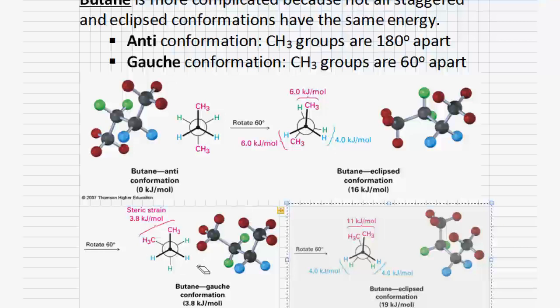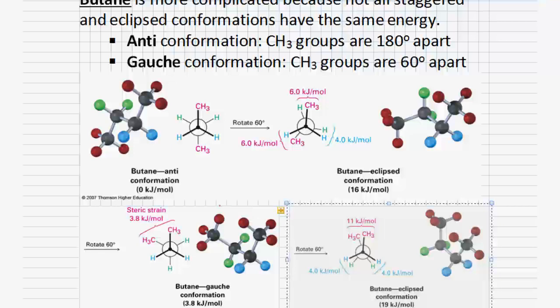As we rotate a little more, we end up with another staggered conformation, similar to the first one we started with, except now I have two methyl groups that are next to each other. So everything still has its own place, but there's going to be an additional strain called steric strain. That's where large groups are repelled because they're a little bit too close to each other. This is different from torsional strain, because torsional strain was specific to when they were eclipsed in the Newman projections. Here I have things that are staggered, so everything has its own place, except these large methyl groups are still just a little bit too close to each other.